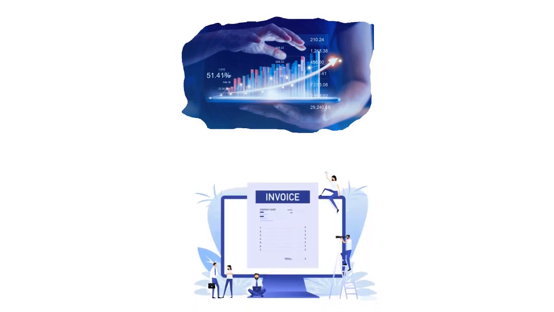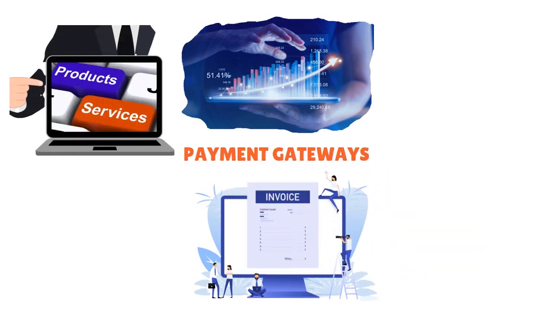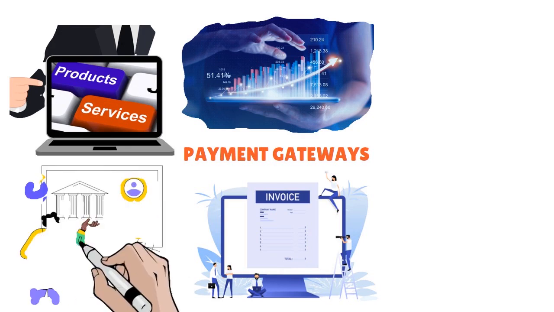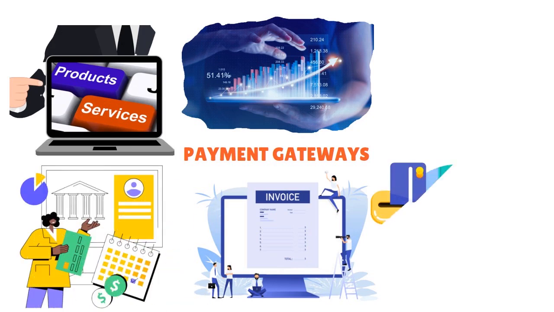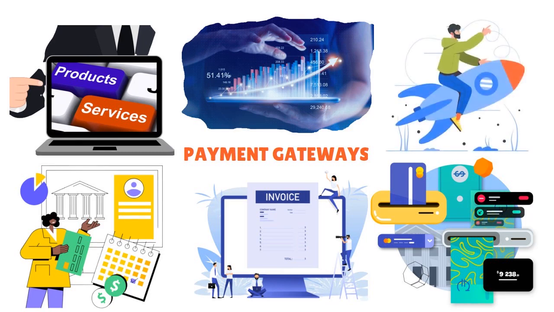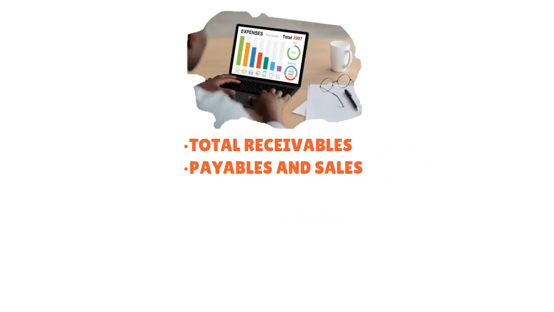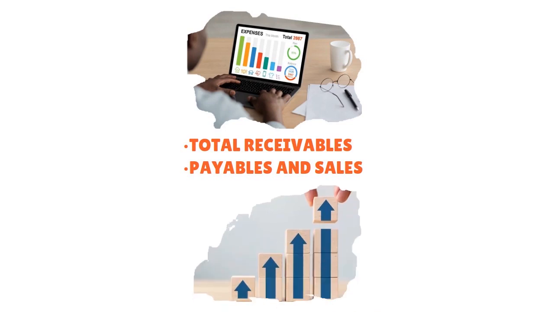What do I mean by that? Basically, you can send customized invoices and connect to payment gateways so customers can actually pay for your products and services online. You can also link one or several bank accounts to import transactions and categorize them automatically for fast and easy reconciliation. And the dashboard will give you a clear view of your highest expenses, total receivables and payables, and sales. So that's really cool. And we also love the fact that Zoho actually allows you to really scale, as part of the Zoho family of apps.